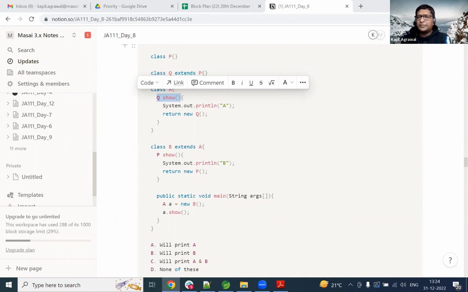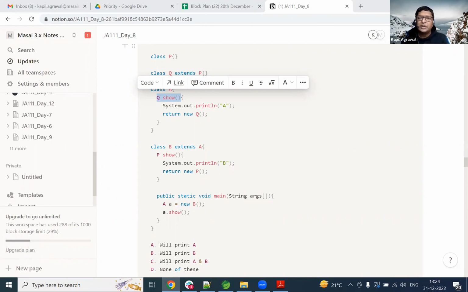Class A is written by Couple. Naveen wanted to use class A. So Naveen is creating the object of class A, and using that object of class A, when Naveen is calling the show method, don't you think that the show method written by Couple is going to return an object of class Q? Yes or no? Yes, it is. Okay.